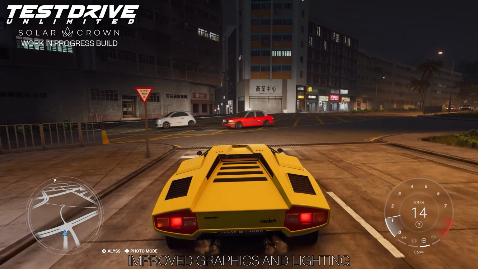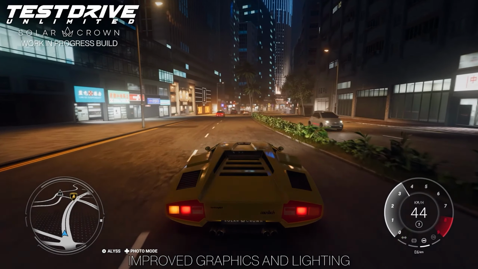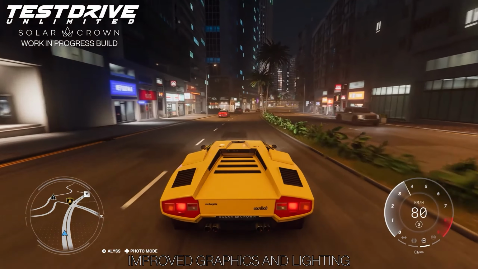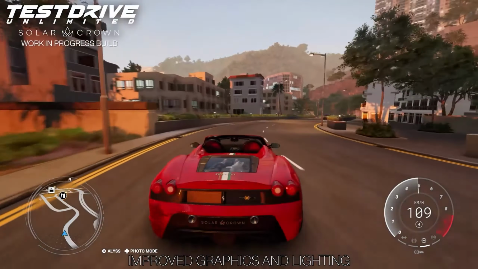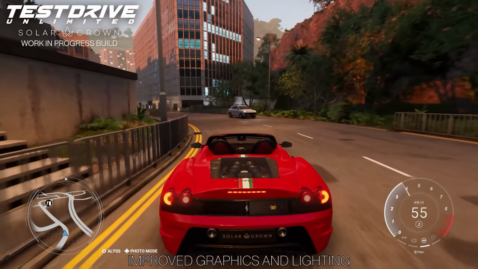The first minute showcases improved graphics and lighting, driving through different environments and times of day around Hong Kong Island, including new areas of the map we are yet to see, and more cars that will be included with the full release. Compared to what we've played before, this is already very reassuring and confirms that they have made a lot of improvements since the PC demo last month.